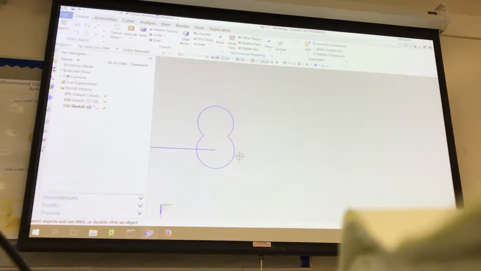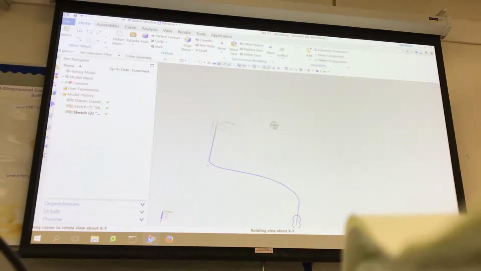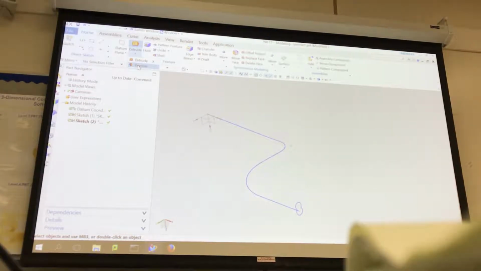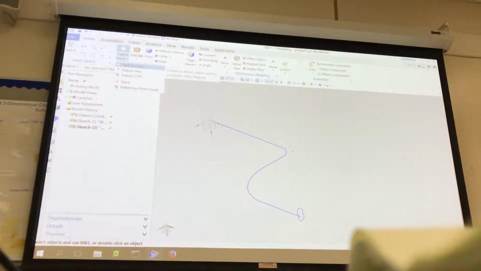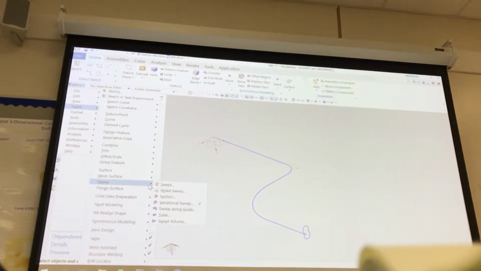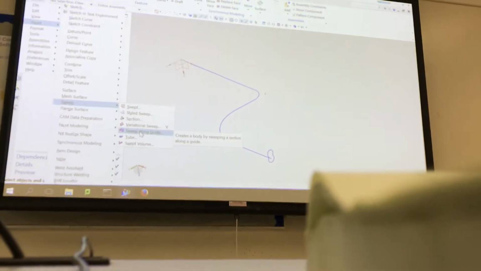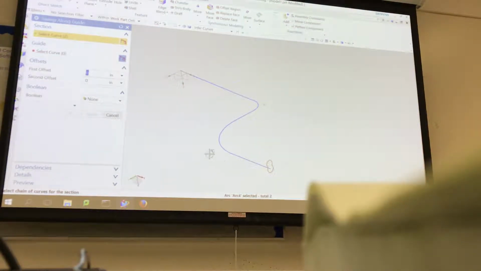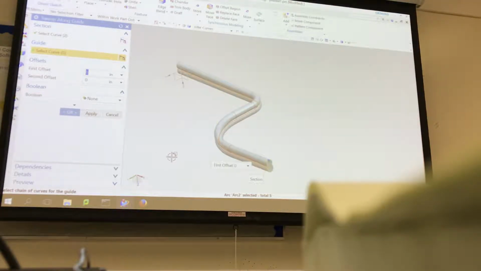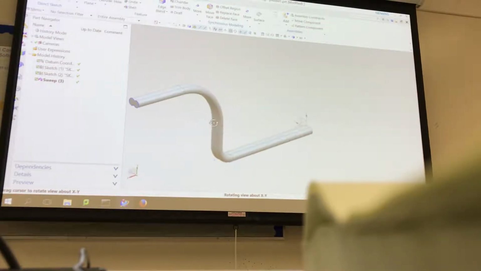All right, there. So let's say that we have like a power cable or something like that. So we could then, there's a sweep on here. There's a lot of different ways to do sweeps, and the one that you would think it would be usually is sweep along guide. A lot of times this one doesn't work out for me, just like golf. There we go. It went easy for us that time. So sweep along guide, if you're lucky, will do the trick.